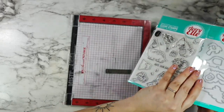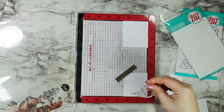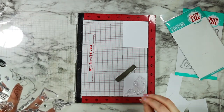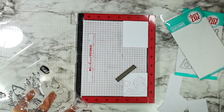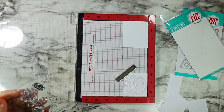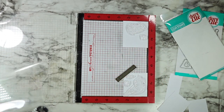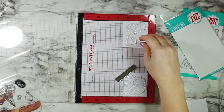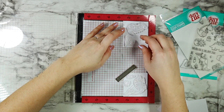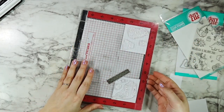I'm going to start out by stamping them in my MISTI and I am using an alcohol-friendly paper cardstock and I'm using up some scraps. The nice thing about these images is most of them are pretty small, so this was the perfect opportunity for me to sort through my cardstock scraps and just kind of patchwork together all of my images because I knew I was going to be die cutting them anyway. We're going to be making a really fun kid's birthday card. This definitely could be matured up a little bit, but I really wanted to play into the super cute and cartoony kind of feel of these dinos - so what better way than a kid birthday card?